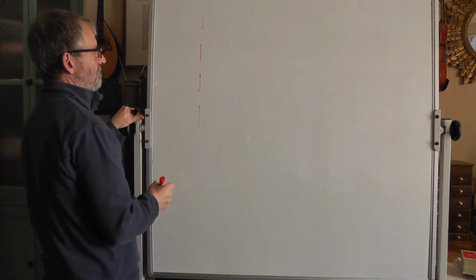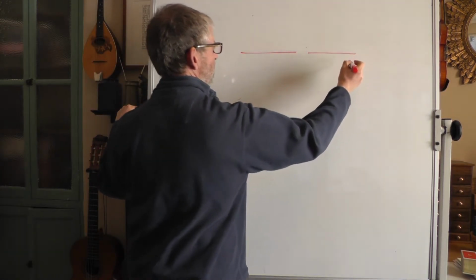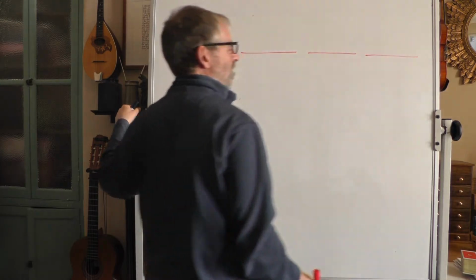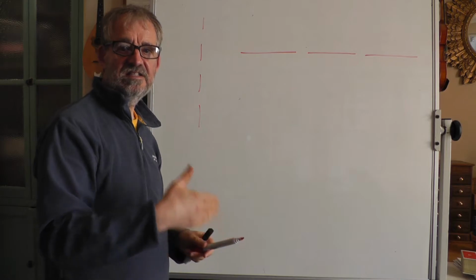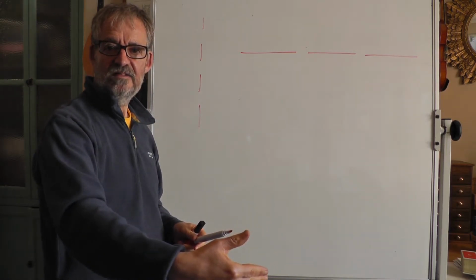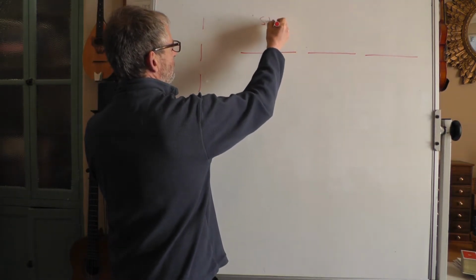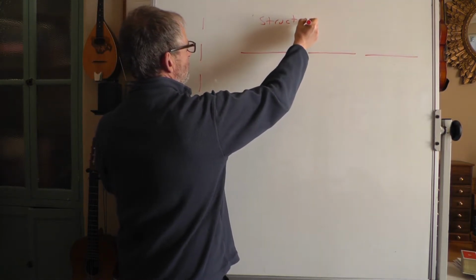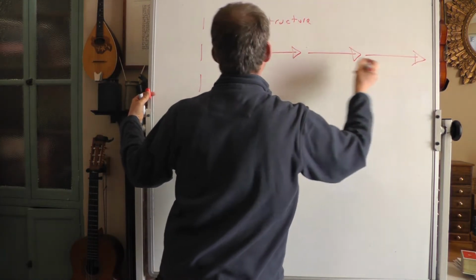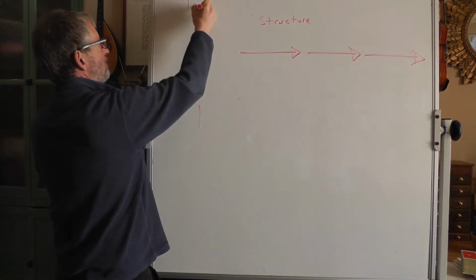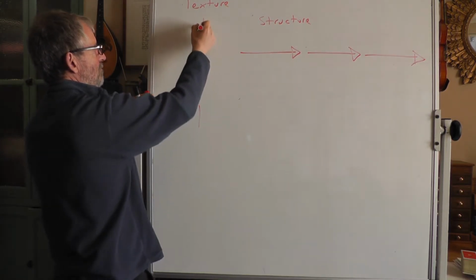vertically, okay? Structure is how the music fits together horizontally throughout the time of the piece. It starts like this, then we have this type of melody, and then we do that. So structure is something that describes the progress of the music, and texture is something that describes a slice of the music at any one point.